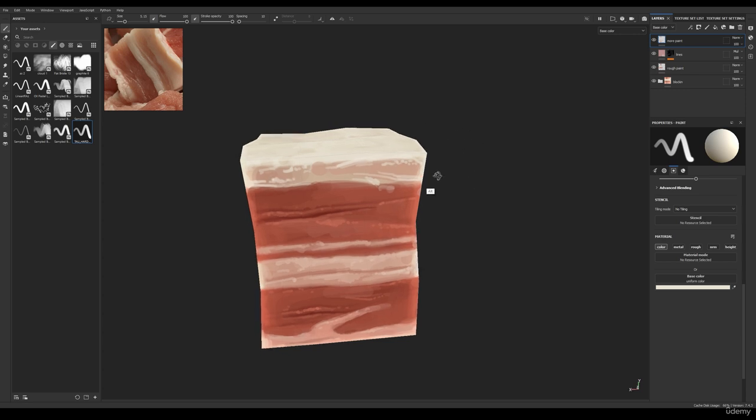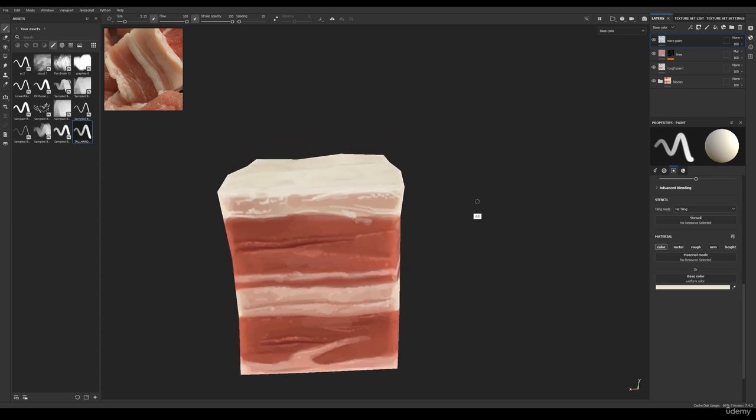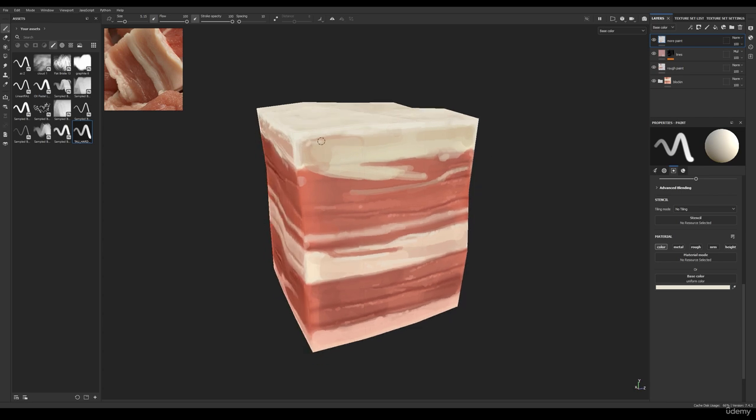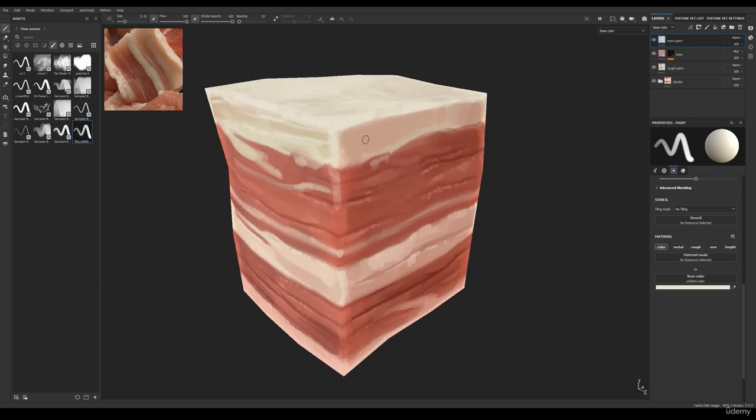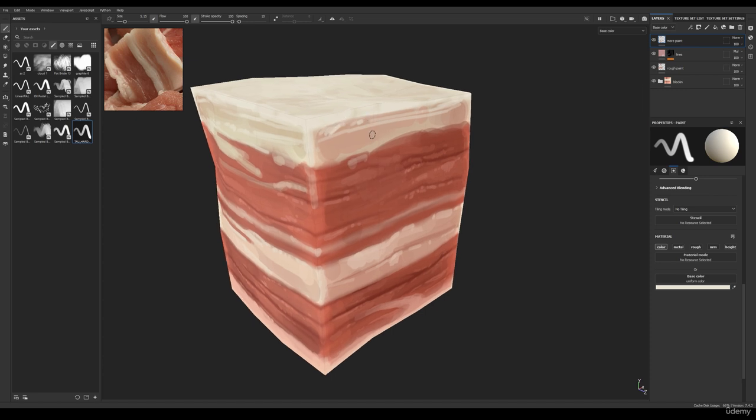Coming back to the painting of the textures themselves, what I'm working through mainly now is the transition areas between the top planes and side planes, and then the different materials within it, the fatty bit and the meat bit, how those transition into each other, what kind of textured surface definition there is.